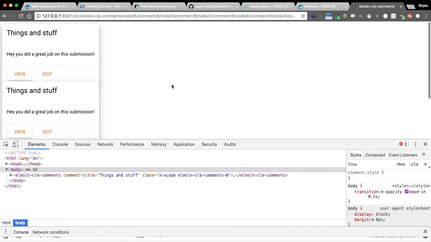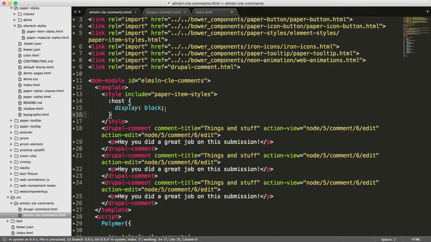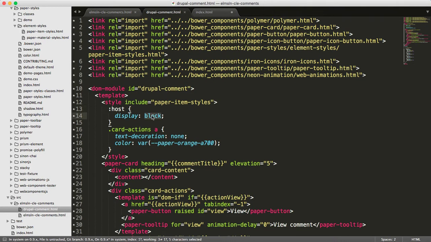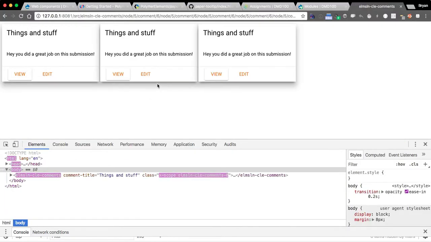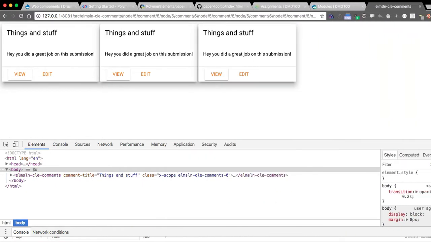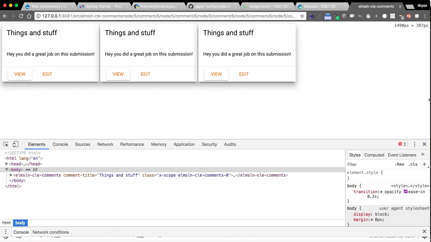I think you can start to see how powerful this development approach is. I just took a few seconds there, and now I made this completely repurposable. So I basically made my own little API for how to make comment cards at this point. We could say, okay, well, comments are being displayed as block. If we did inline flex instead of block, and this is partly a guess, but there we go. Now, because cards are told to be inline flex, it's just going to start to stack them up that way. And so now I just made a mini responsive grid of elements with very little effort by making the elements themselves able to be responsive.